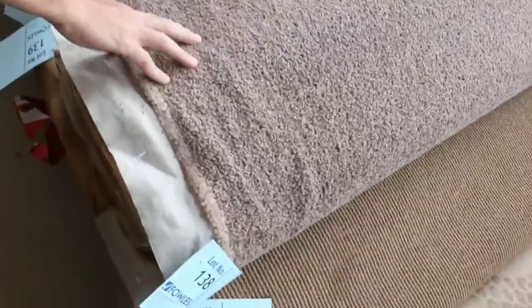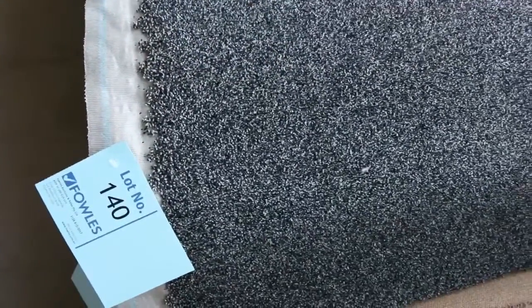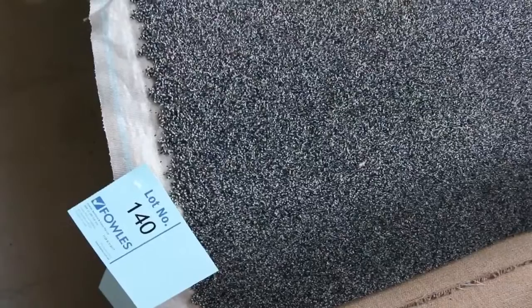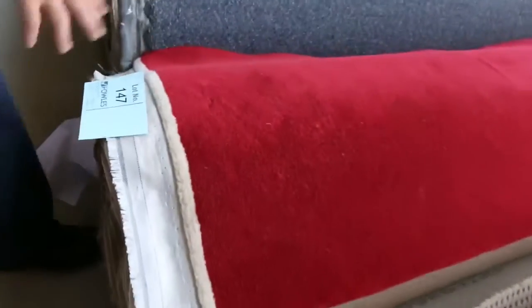Look at these nice twist piles — again that's wool. Have a look at this nice wool carpet here — got the nice stiff wool effect through it. That would normally retail at around about $260 a metre. I reckon at auction tomorrow we'll be looking somewhere around about $60 to $70 a metre. It is a beautiful quality carpet, a pure wool. Have a look at the red there — if you're making some red runners or something, that'd be a steal.